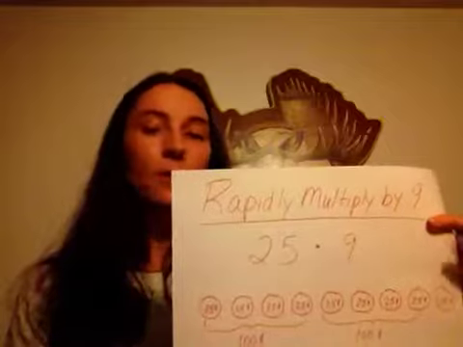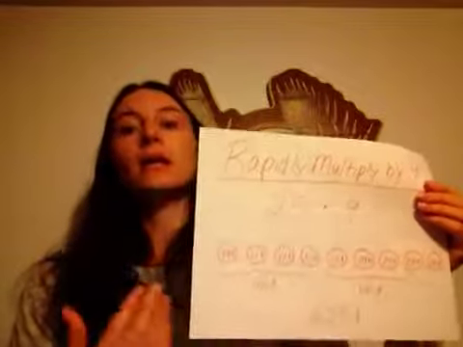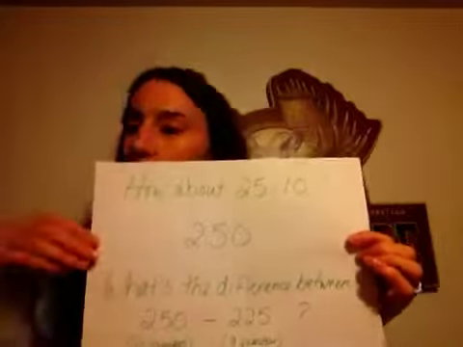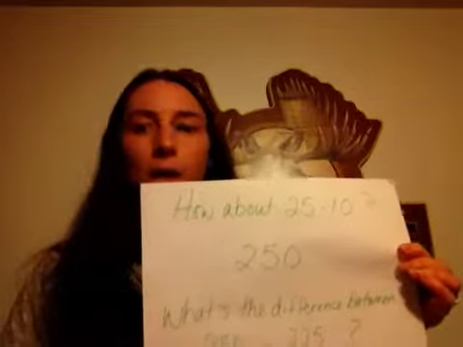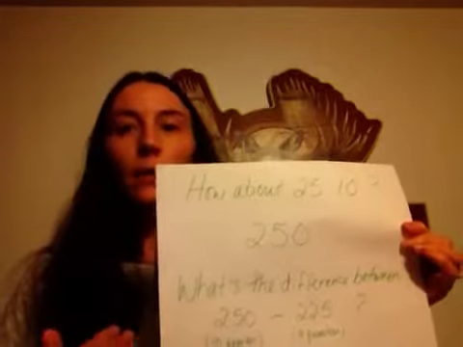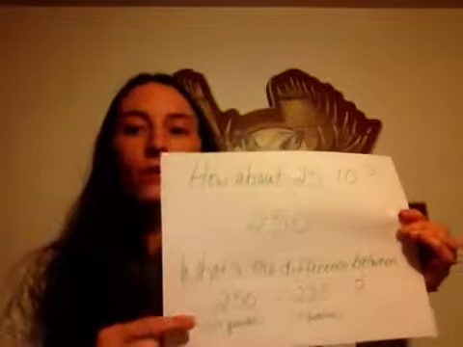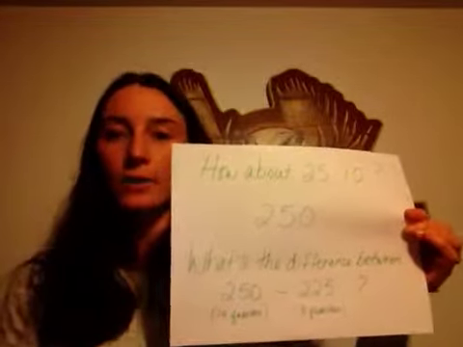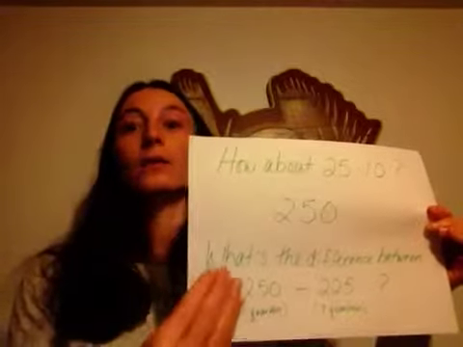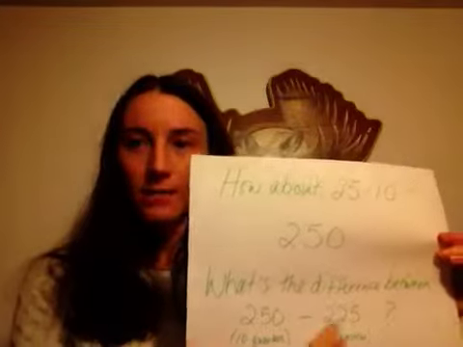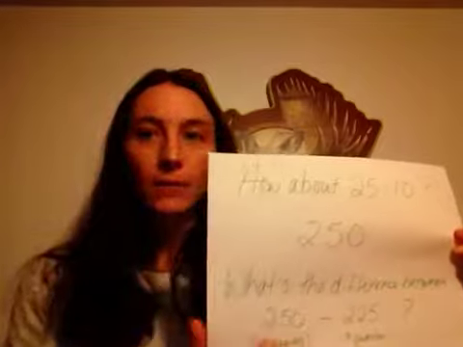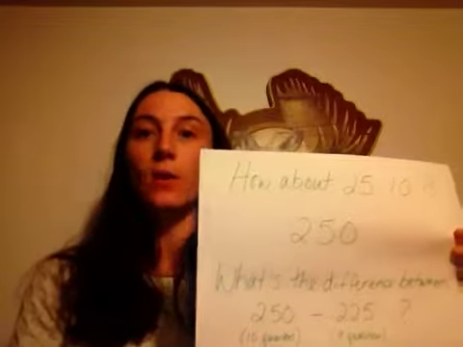So 25 times 9, which may be difficult to multiply in their head, they can easily see is going to be 225. Now we talk about, well, how about 25 times 10? Most students would be able to do this by simply affixing the 0, and they probably wouldn't have to see all the quarters. Then we would talk about, well, what's the difference between 250, 10 quarters, versus 9 quarters, 225? It's a quarter less, or 25 less. So when we're doing 10 times something, and we only want 9 times something, we have to remember to take one of those sets away.